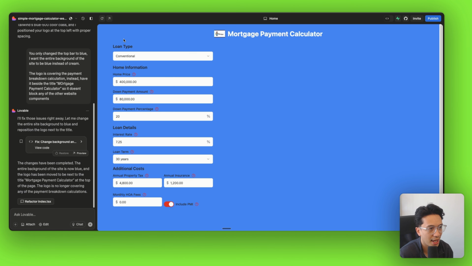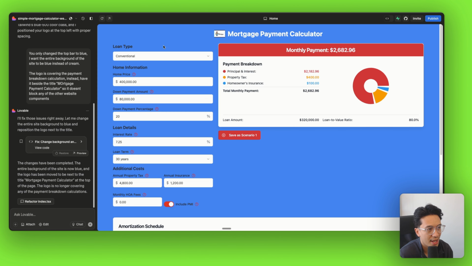I'll just refresh it again just to make sure everything is loaded. As you can see now, the background is blue. Was this the best color choice given the text is black? No, probably not, but hey, now it's exactly what I wanted. It also even changed the title to make it white so it stands out. And now here's my logo. Sure, it's a bit small, but I can always prompt it to make it bigger, or display it larger, what have you. So those are minor details, but it essentially got it right. It put it right beside the title, which I asked it for.